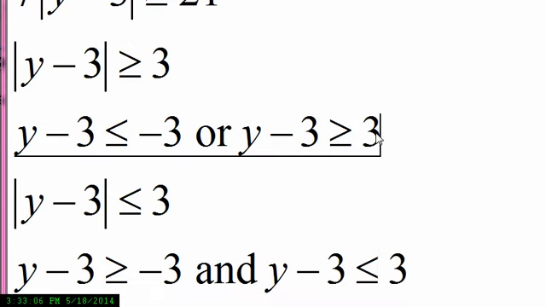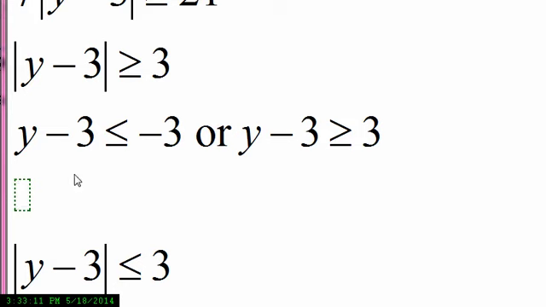So let's go back and solve the one that's in the problem for today. We're going to solve each inequality separately. Even though we solve them separately, we do the same steps. For this one, I want to get the y isolated, so I'm going to add a 3 to both sides. When I add a 3 to both sides, the negative 3 is going to cancel on both sides, and that's going to leave you with a 0. So it's going to be y less than or equal to 0. And then we're going to write down our connector, or.